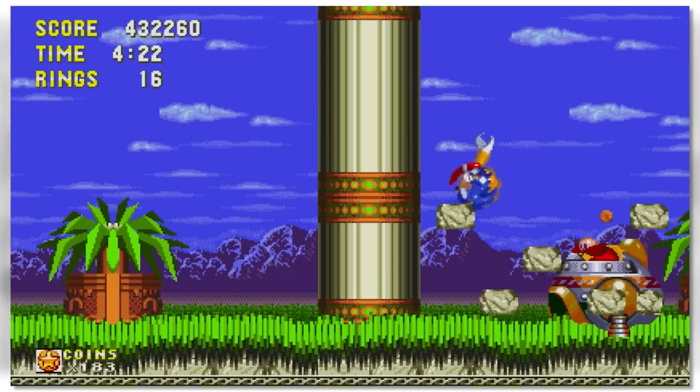51. Egg Walker. Another decent boss. Especially in the presentation, like damn, Eggman went hard with this one. You simply have to weaken the leg to knock Eggman down. It's not really that challenging, but it is a lot more enjoyable than half the bosses we've gone over.